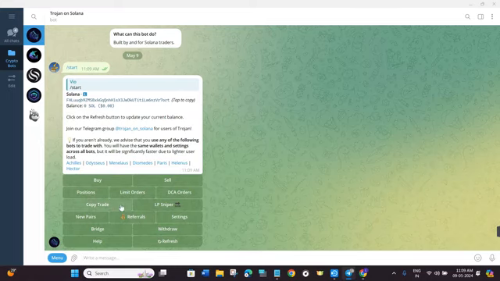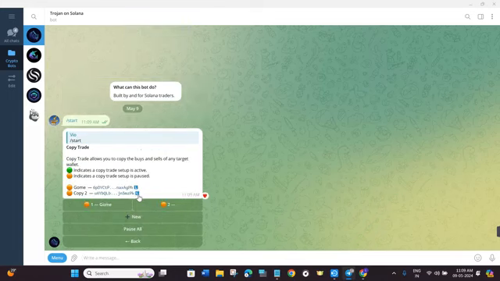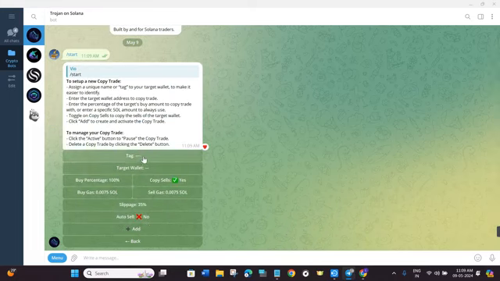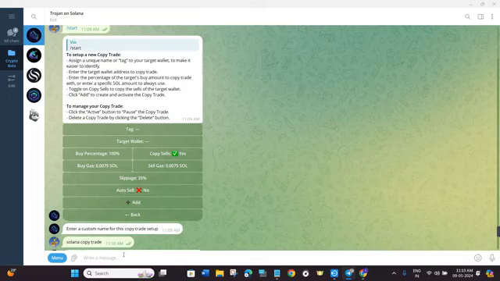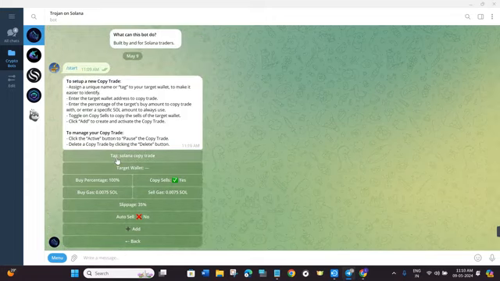Now, once you are on the page, you will have to click on the copy trade option. Here, it will show you all of your previous trades, whether these are active or inactive. Now, as you want to add the new token or new wallet, you will have to click on the new button here. Then you will have to click on the tag button and give your copy trade setup a name. You can give any name to it. Let's say I give Solana copy trade. Then you just have to press the enter button. As you can see, in the tag it has taken the name.